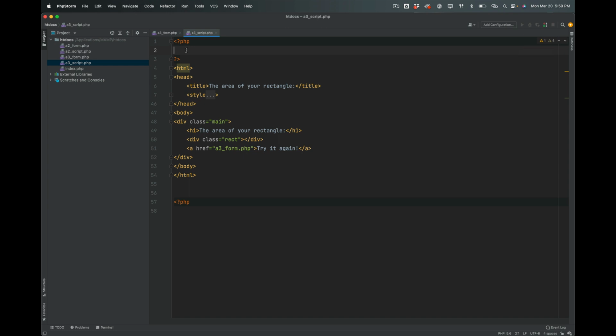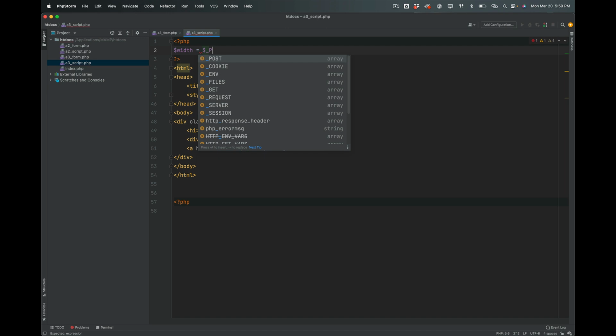So if I want to calculate that, the first thing I need to do is get the form input from those two fields. I had a width one, so I'm just going to call that variable width. So a $ in front of every variable.